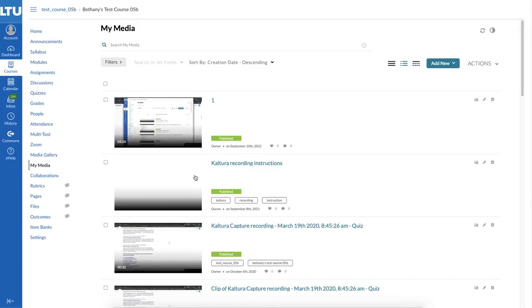So you finished recording a video, and you notice you want to edit some of the stuff out, whether you had some pauses in there, it was blank space at the beginning, you didn't have your PowerPoint up and ready to go. To edit the video, you will go to the course, My Media, locate the video, and to the right, you will see 3 icons: a bar graph for analytics, a pencil to edit, and a trash can to delete. You want to select the pencil icon.